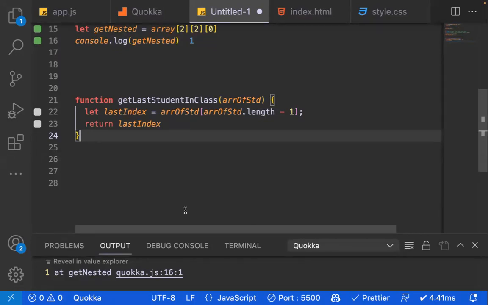Yes, this is how parameter works. We don't know the parameter. That is what a parameter is, that's why they call it parameter. We don't know what is there. But for you yourself, you have to understand: what did I want my function to do? This is my function. I want my function to be able to get the last student of an array. This function will take an array and then get the last item of that array.